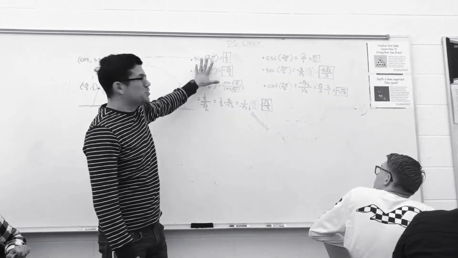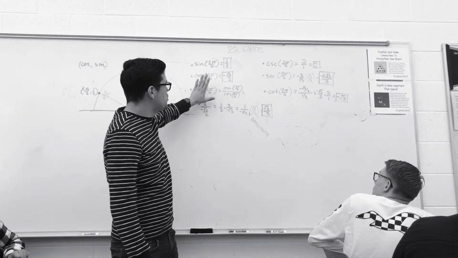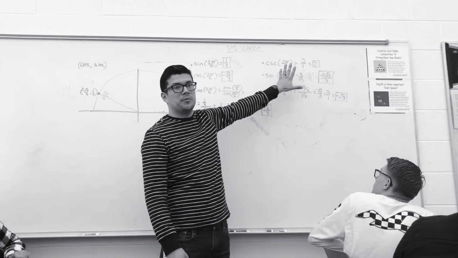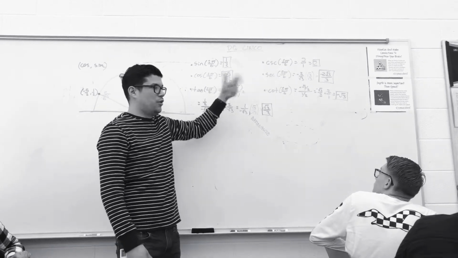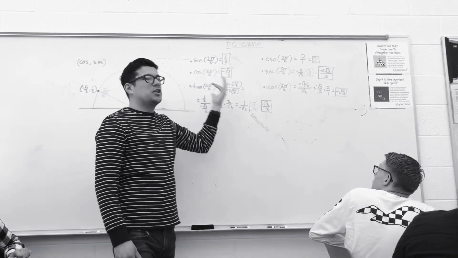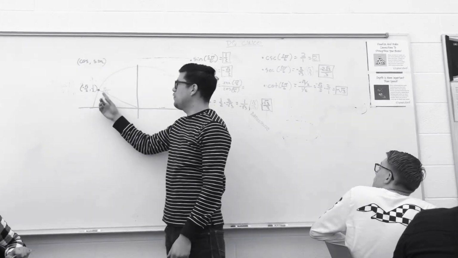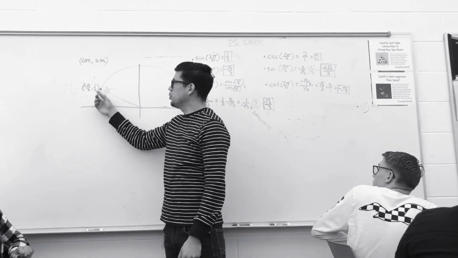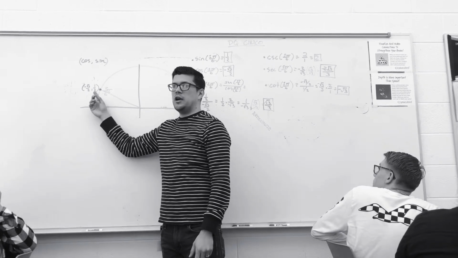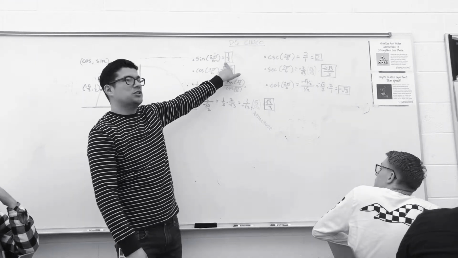Alright, so let's start with sine and cosine. Now, I'm going to arrange my work like this with sine, cosine, and tangent, and then I'm going to put the reciprocals across from them just for aesthetics. Okay, so the sine of 5 pi over 6. Asking about the sine of 5 pi over 6 is basically asking what is the y value at 5 pi over 6. Alright, so we look at it and the y value is right there in front of us. Right, it is 1/2. So I've got it right there. Sine of 5 pi over 6 is 1/2.